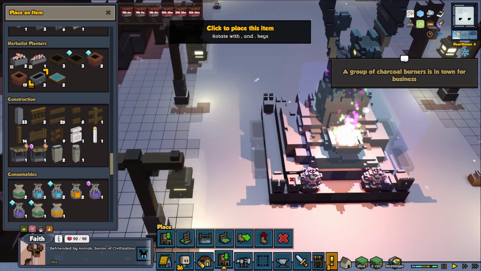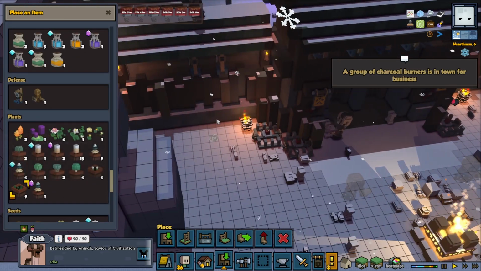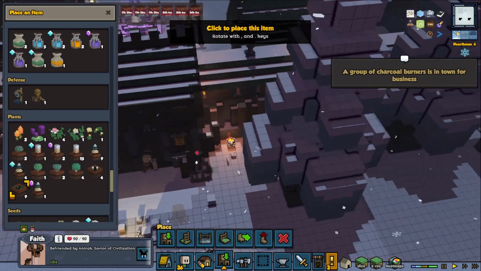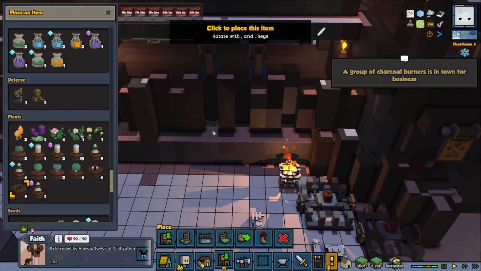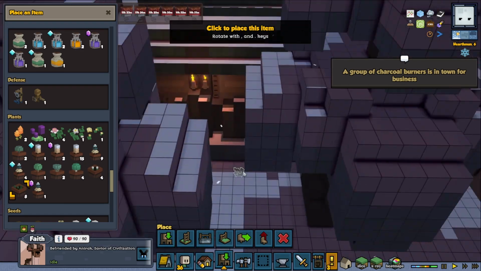Yeah, that should look kinda nice. And I like these vine starters also. They are really nice to put up on walls, so let's try to add one down here and watch it climb over the wall later on. Another one over there.